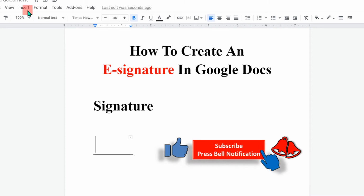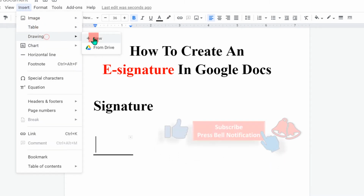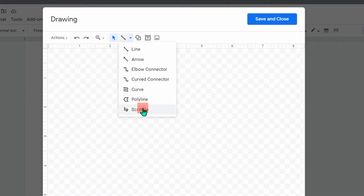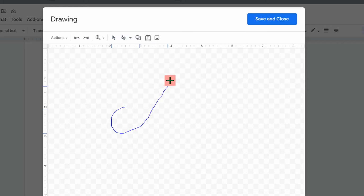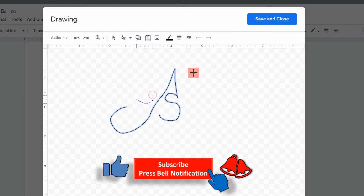Now inside this box we will add our e-signature. To do that, go to the drawing option and plus new to open this drawing dashboard. Now click on this option and select Scribble. Now using your mouse or a stylus, whatever you have, you can draw the signature like this.